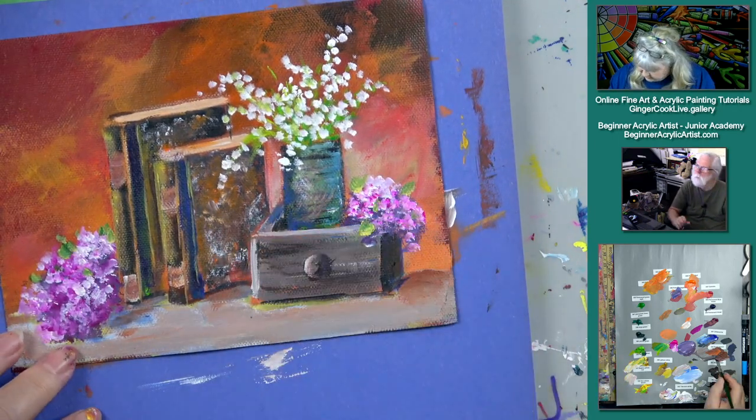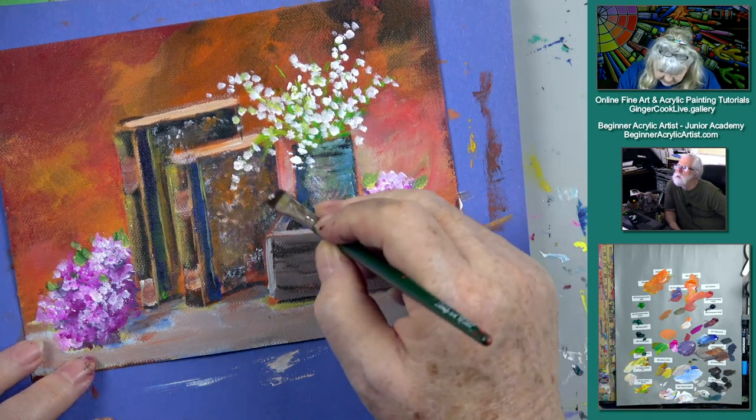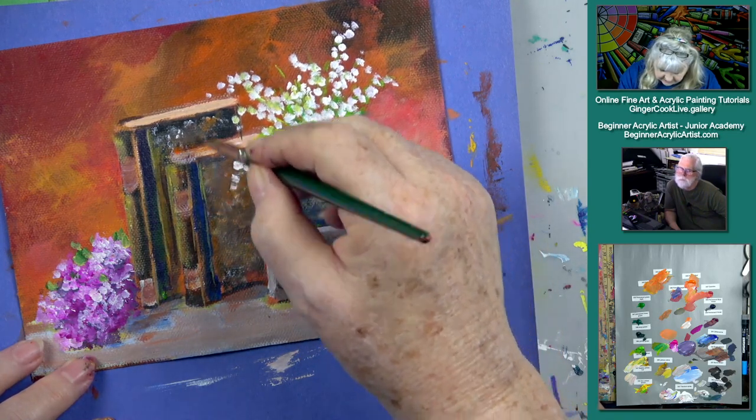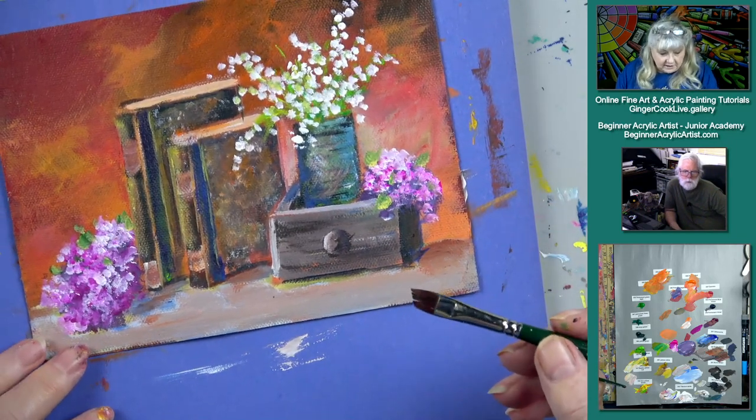I'm going to just pull that. Wait. I'm not going to put one, but I'm going to get rid of some of this white here so it doesn't interfere with my flowers. Your flowers, what were they? Lilies? Lilies of the Valley.